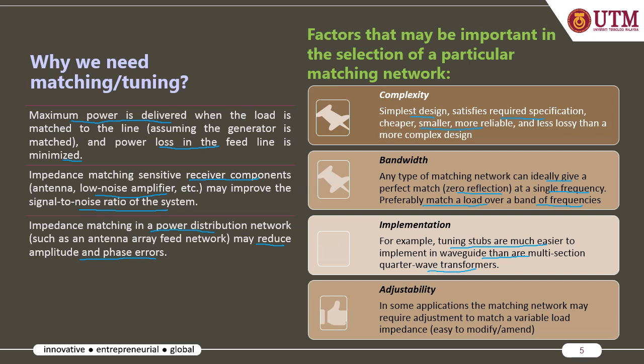And lastly, the adjustability, or whether it is easy to modify or amend the structure or not. Sometimes in some applications the matching network may require adjustment. Sometimes there will be an optimization process so that the system can be improved further. So a system with more flexibility or that is easy to amend will be preferable compared to a rigid or fixed structure.